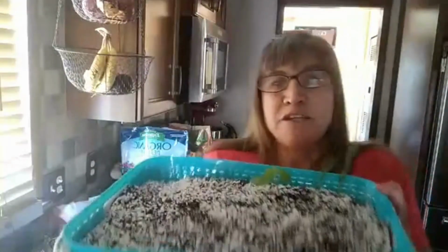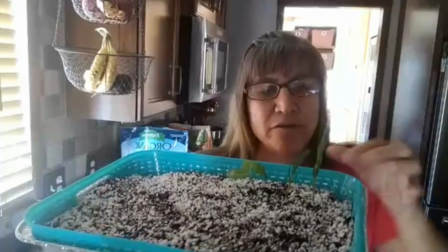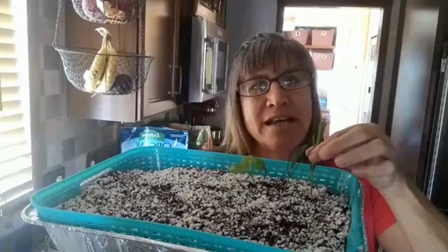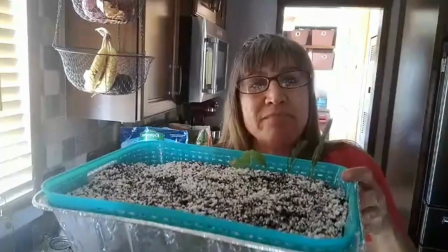So in water, it's all good if you want to pull these out and take a look at what kind of roots you've got on it, but don't be tempted to pull your cuttings out of your container here. Rather than digging it up and trying to see if there are any roots, you're just going to give it a gentle tug. And if it gives more resistance than it did last week, then you could bet that there's going to be some roots in there.